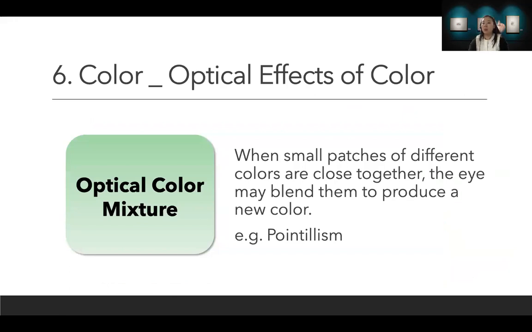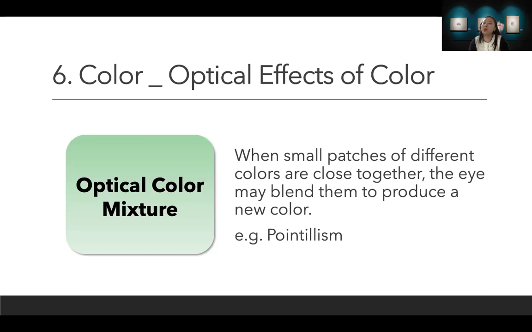So this painting is also using the same effect of color. Now let's talk about the next optical effect of color, optical color mixture. Colors can be mixed in light or pigment, but they can also be mixed by the eyes. When small patches of different colors are close together, the eye may blend them to produce a new color. Pointillism artists in the modern era used this optical color mixture effect so popularly in their paintings.